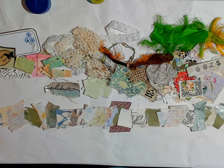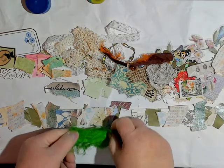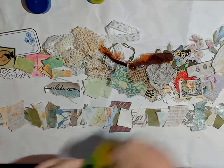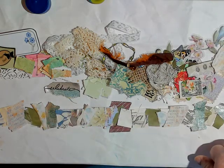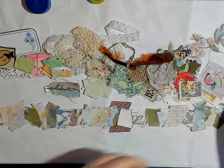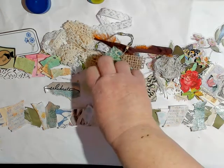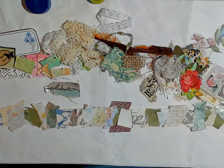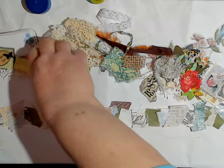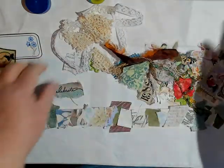So now, I think I kind of want to add more texture now. Now I have this stuff I could cut off and put on it. I'm not feeling it, okay? Not feeling it. So I have some words. Those will be in the top layer, I think. Yeah, I don't know that I need that. Oh, here were some painting papers, too. I really think I have enough paper on there now.